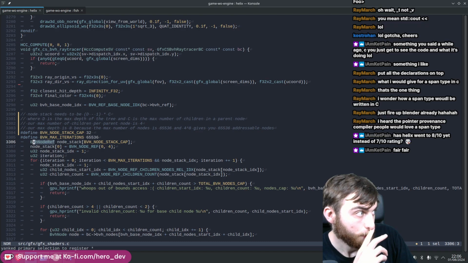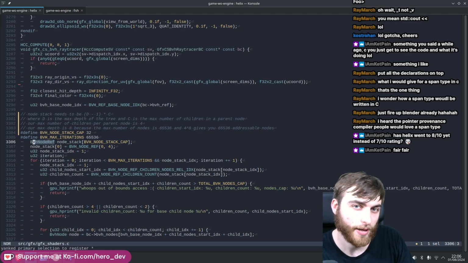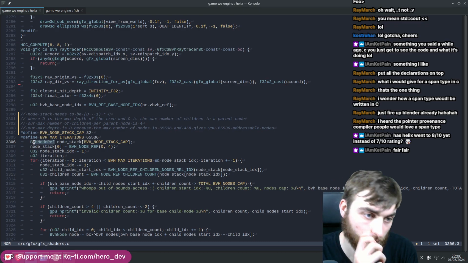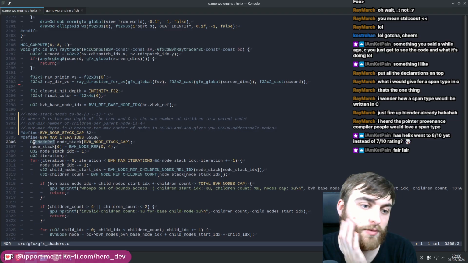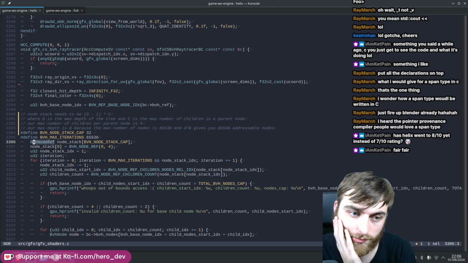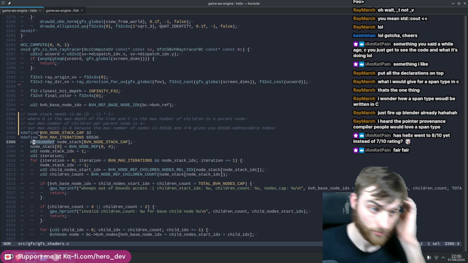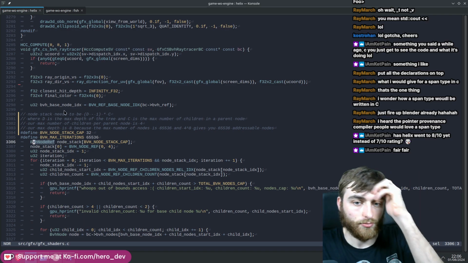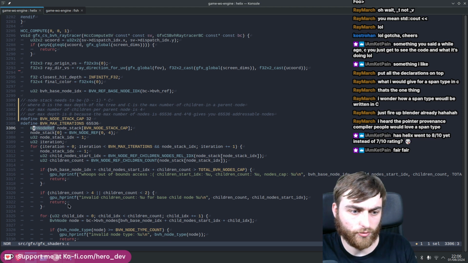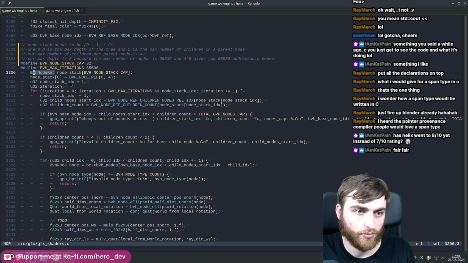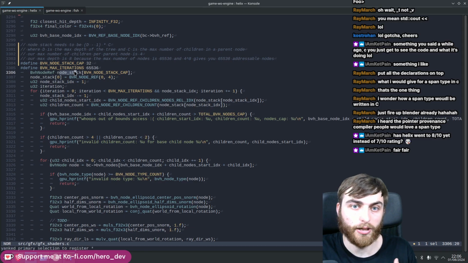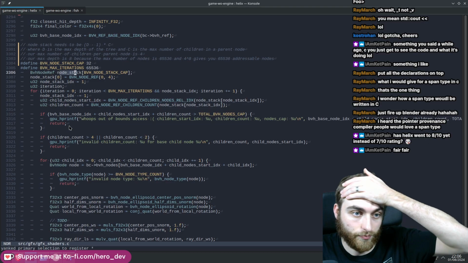We are probably going to manually pack it and unpack it. So that should bring us down to 16 VGPRs then, hopefully, if the maths is correct. We can always change that, but because I have some checking here, if we go out of bounds, if we overflow the node stack, we will know about it and it will safely error and print out to the terminal.